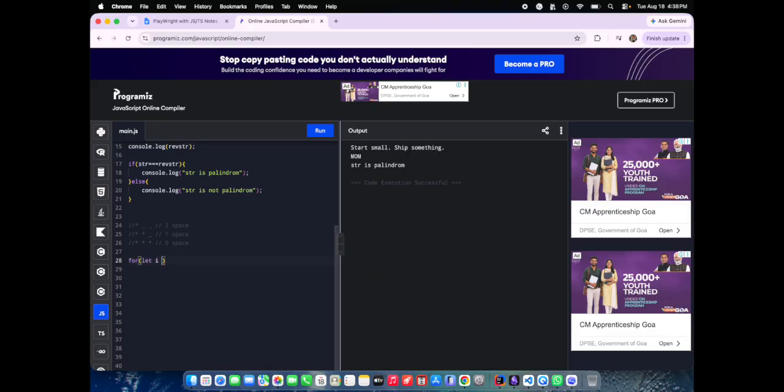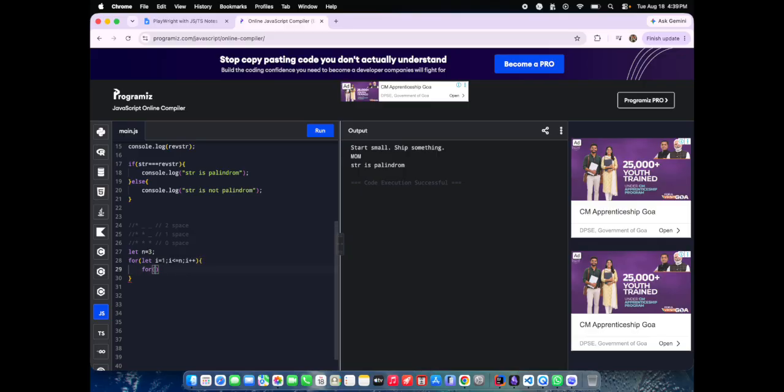Let i is equal to 0 we will take. For the first line we have 2 spaces and 1 star. I will consider it as 1 now, just for understanding purposes. Later I will show how we can do it with 0 and print it also. Let n is equal to 3 rows. i should go till n, i plus plus.